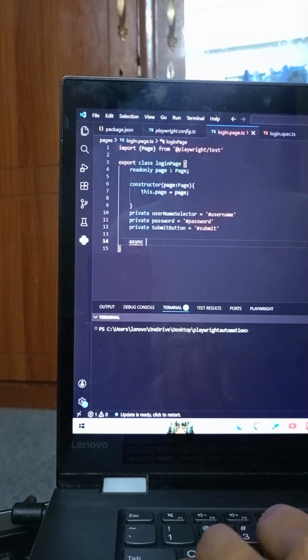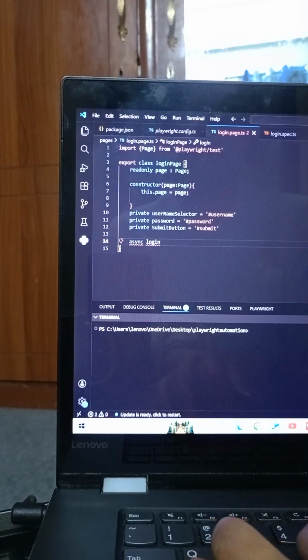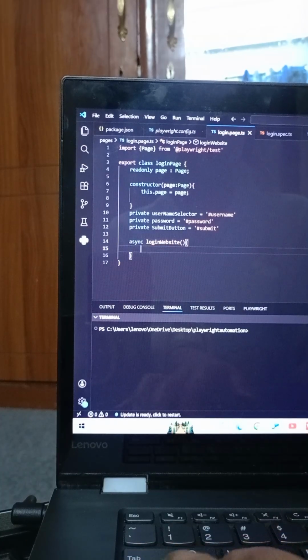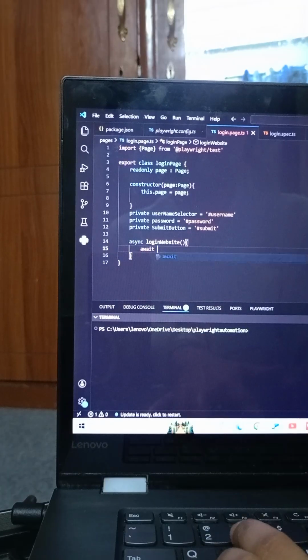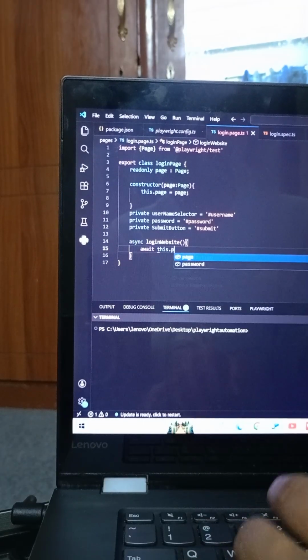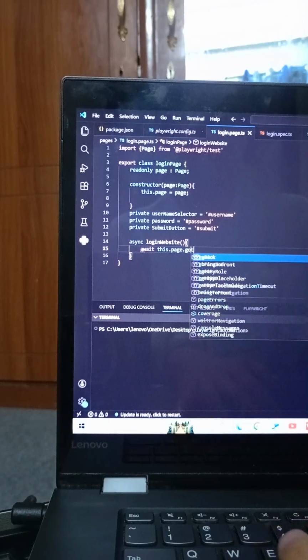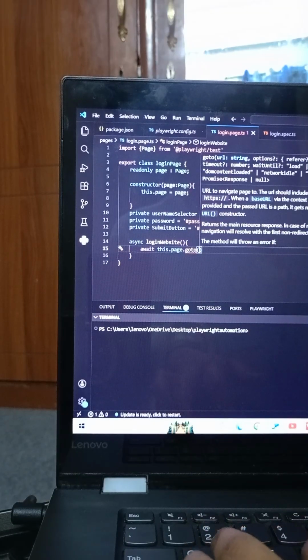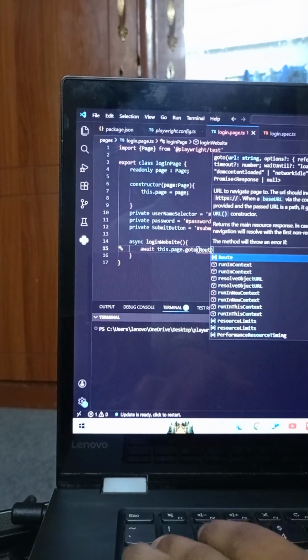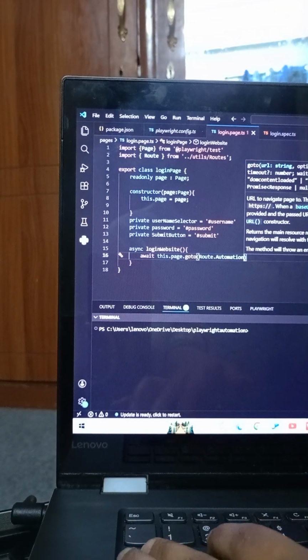Here I'm going to simply write a loginWebsite method, let's say. And here I will simply write await this.page.goto, where I want you to go to.